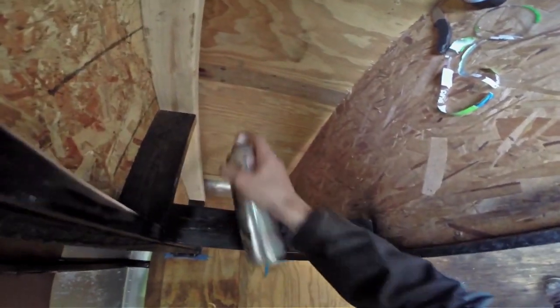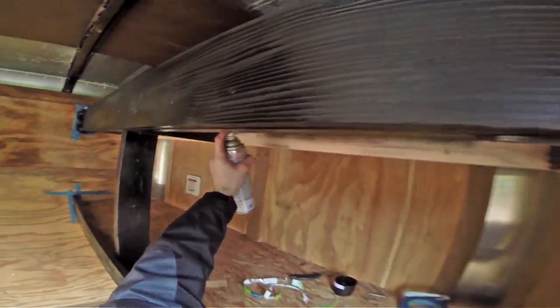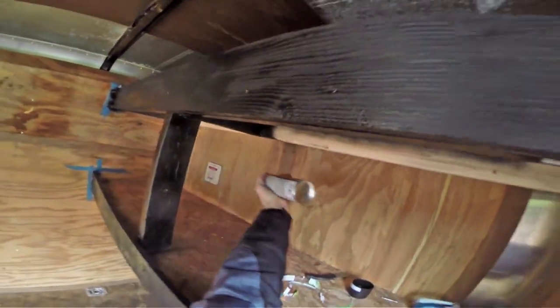When spray painting, make sure you've got some good ventilation. You've got the back door open, which is what we do. We've got these two doors. Get some airflow going through here so that you're not breathing in all the paint fumes.